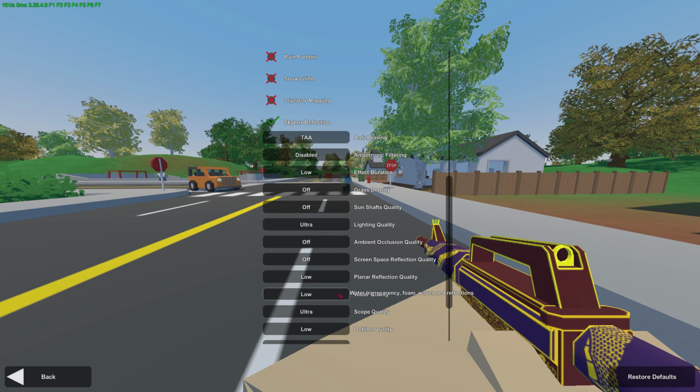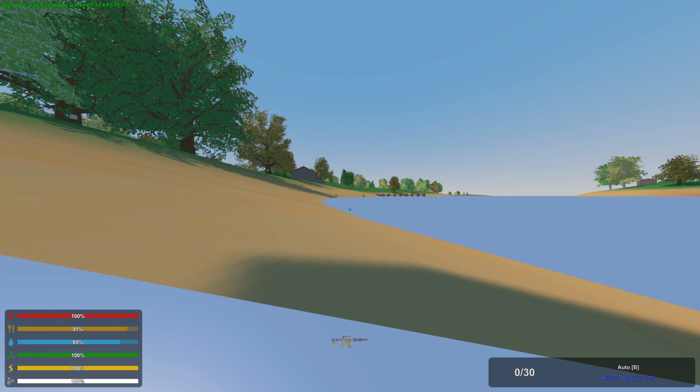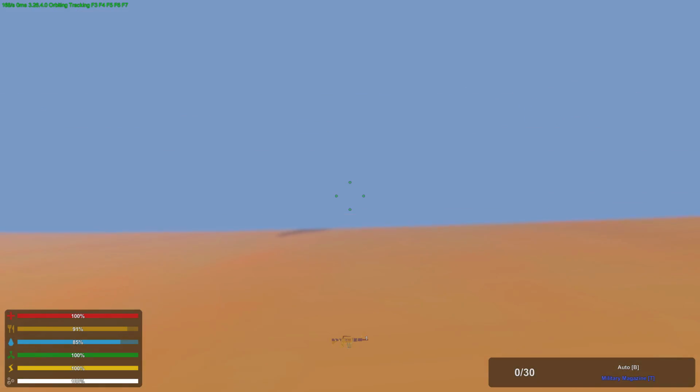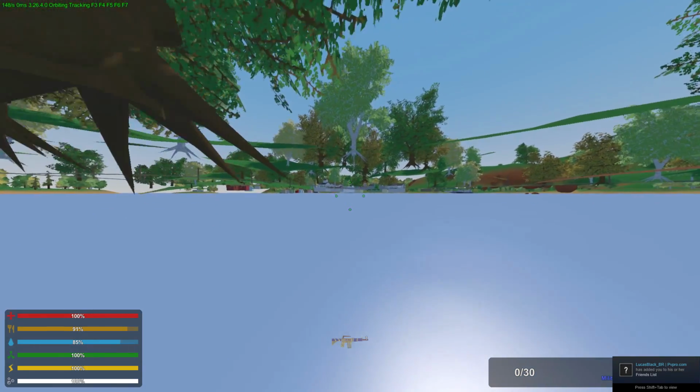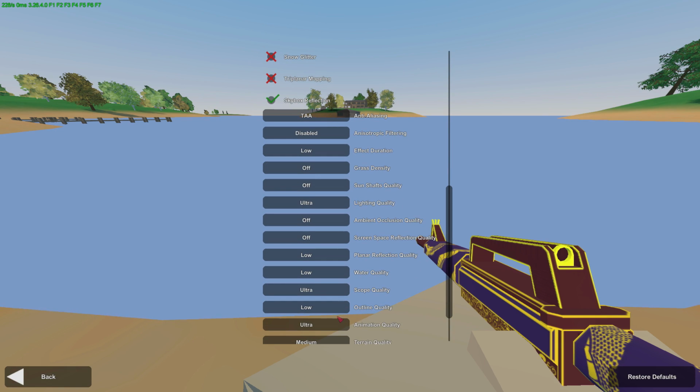Well, water quality is a thing. So it really depends on where you are, on which map you are, and what the situation is. So in most cases, water quality should be on low, because of how Unturned works, under the map there's basically water everywhere. So this is under the map, and you can just see water everywhere. So no matter where you actually are right now, you have water rendering in. And if you have that on low, it actually saves you a huge amount of FPS.